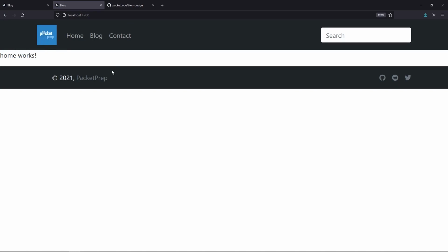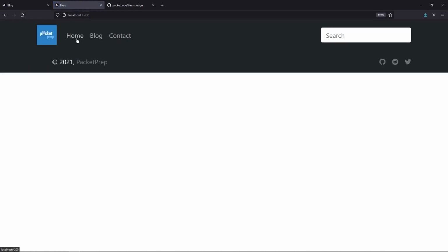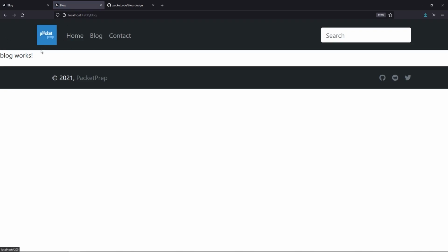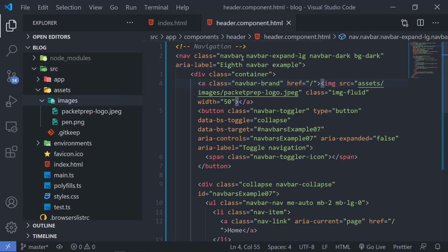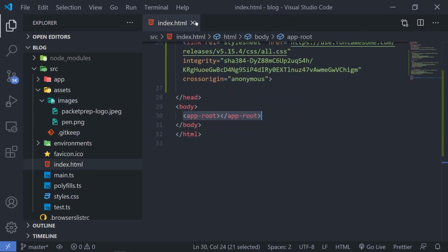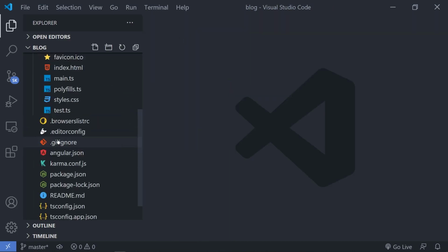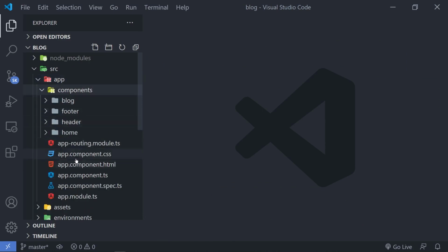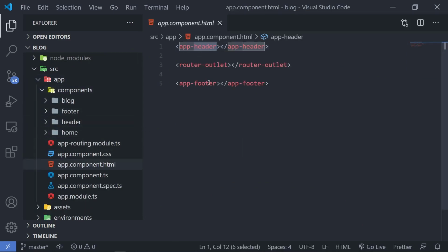Similarly, let's create the home page and the blog page as well, because right now when you click on home, nothing is happening. When you click on blog, nothing is happening. So what I'll do now is that I'll actually link the navigation to redirect us to the home page, blog page, and the contact page, right? So before doing that, let's actually add the content into the blog page and the home page as well. So I'll close off the header because we're done with the header. Let's also close off the index. Let's go to the components, and then let's go to the app component, right? So we're done with the header, we're done with the footer. Now we need to take care of this router outlet, that is the home page and the blog page, right?